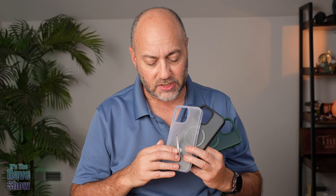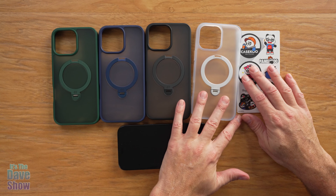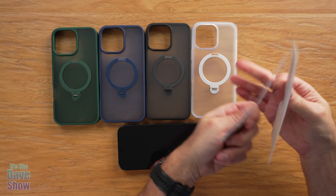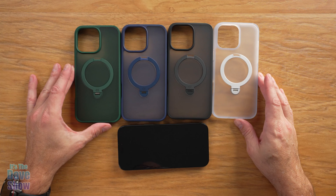This one has some really special things to it I think you're going to like. Let's go ahead and take a closer look. They come with some stickers — there's actually a couple of sheets of little stickers in here. Kind of cute, a nice little extra bonus, but these cases are the main attraction.